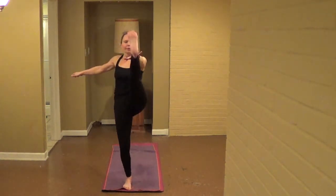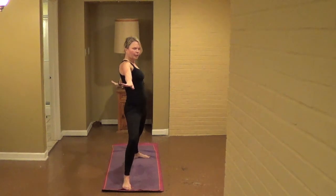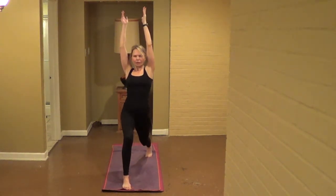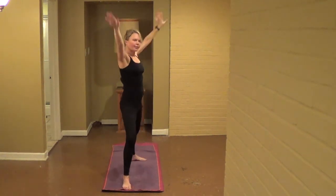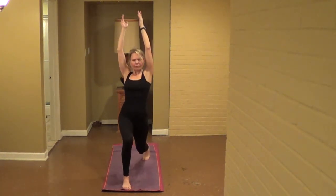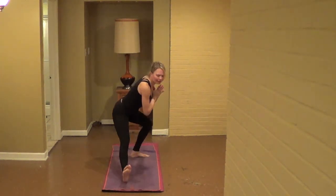Two more. One more. Hold here, inhale, reach both arms up. And then exhale, open up in warrior 2. Inhale, reach forward. As you turn your shoulders, it's forward. Exhale, warrior 2. Inhale, reach up. Exhale, warrior 2. One more. Inhale, reach up, crescent. Exhale, warrior 2. Inhale, here. Exhale, sink back.